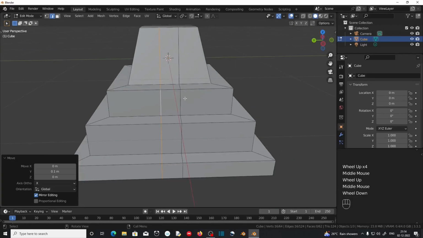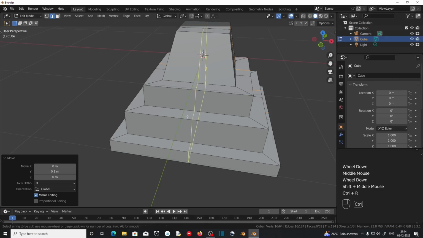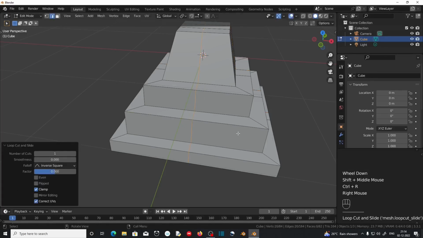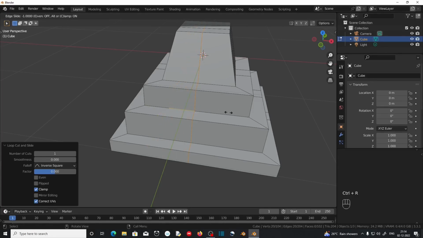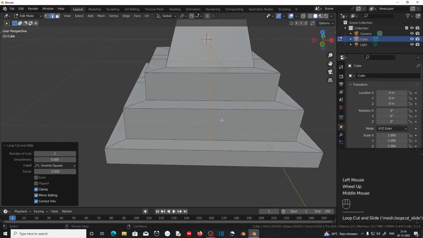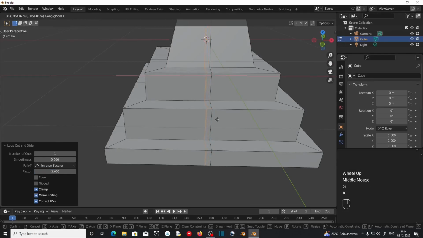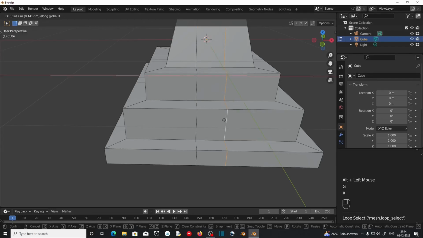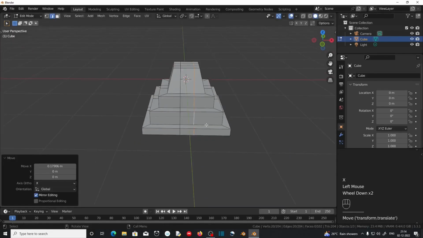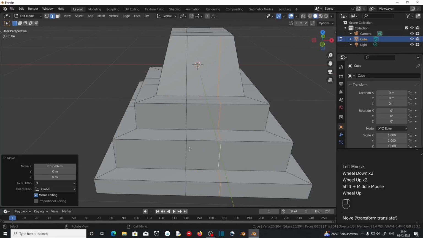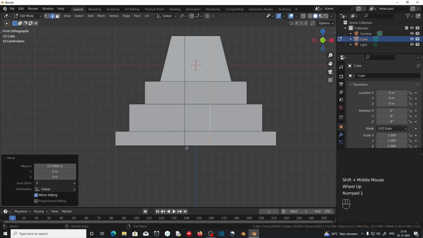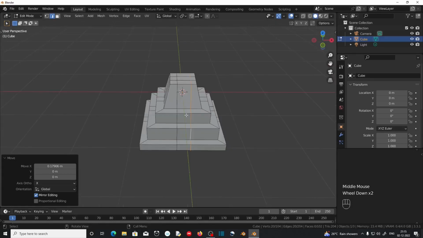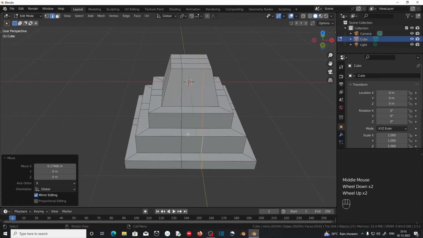So you can place a loop cut by using Ctrl plus R, left click, right click to cancel any movement, Ctrl plus R again, left click, slide the loop cut to the original position at the center, then G to move, X to move along X axis and place it, and select this, G to move, X to move along X axis and place it to my desired position like this, in order to straighten the loop cuts like this. If I go to front view, as you can see, this is straight in the X position. You can make straight loop cuts like this method here.